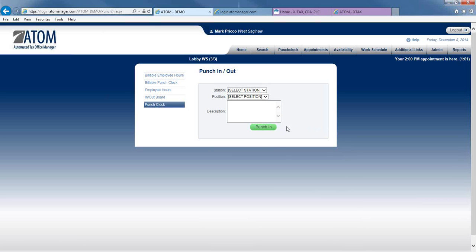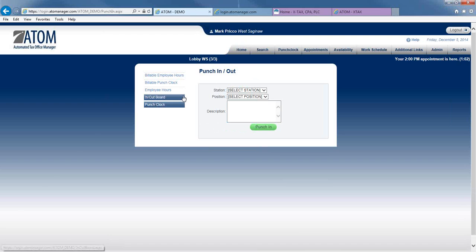They sit down on a workstation, they forgot to log in, and the other person forgot to log out, so they actually punched the person out. So now it's just green, punch in, so I select where I'm sitting, punch in, and then when I'm leaving for the day, I punch out. So if you're actually coming to punch in and you see a red, obviously you know, oh, I must be logged in under someone else's name. So I think that should prevent that from happening anymore. So I'll just punch out.